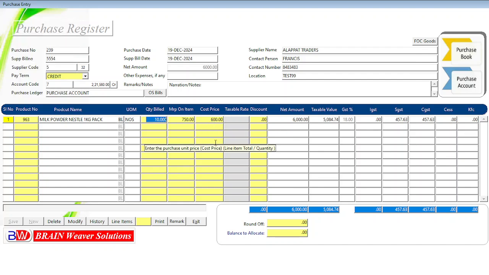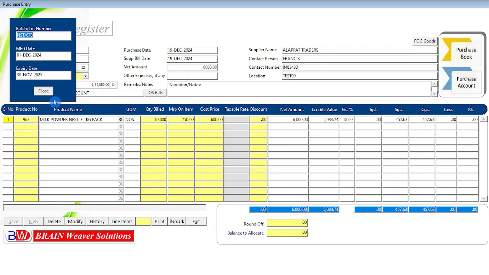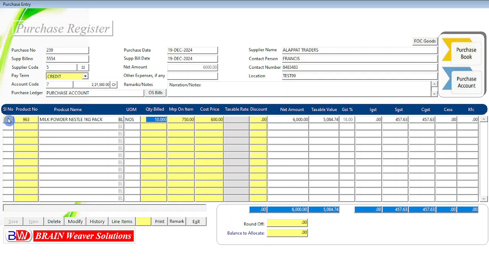If you want to change any of this information, by clicking this batch and load button again, you can modify it. So in this way, you can also track batch and load wise information, expiry information when you make any purchase entry.